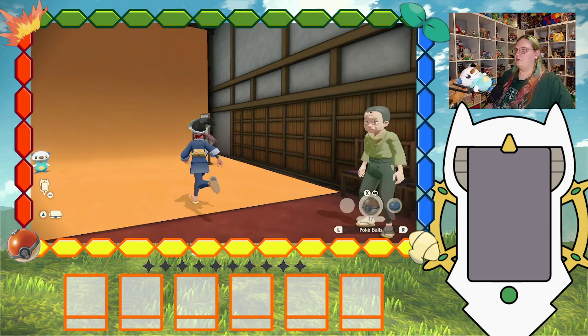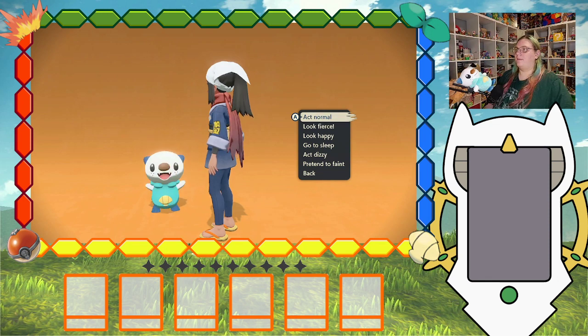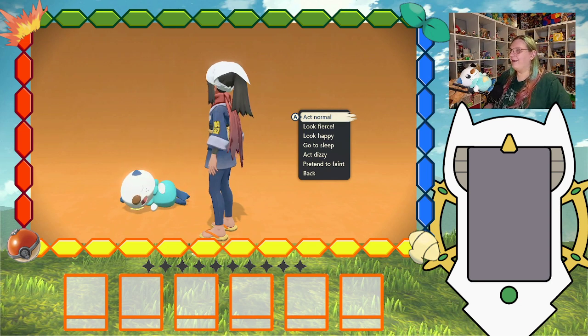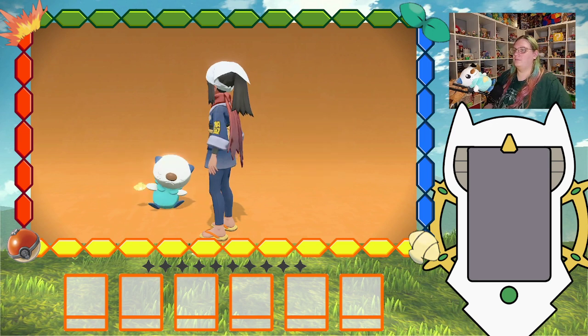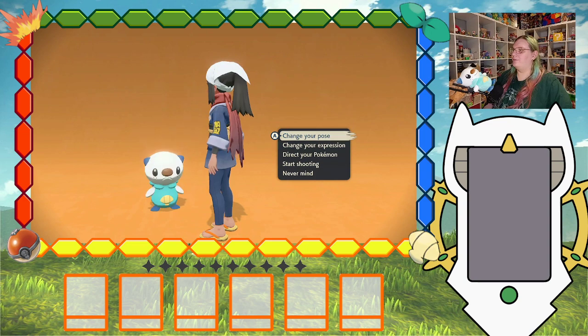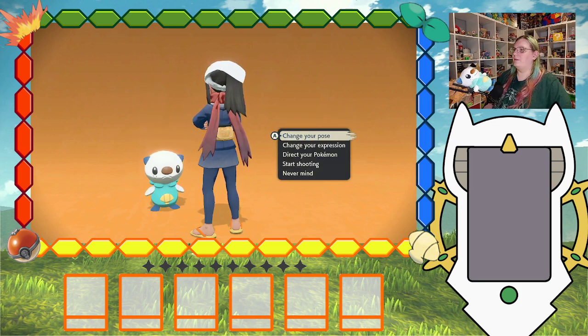So you wanted to see if we can pose it. Change your pose. Okay. It says, direct your Pokemon. Act. Look fierce. I'm looking fierce. Look happy. I'm talking directly to my Pokemon. Go to sleep. Oh! Dizzy. Pretend to faint. Oh no. I want to have a go at happy. I want to catch a specific moment in that. Okay, now change your pose. Arms folded. I would like to move around, please.